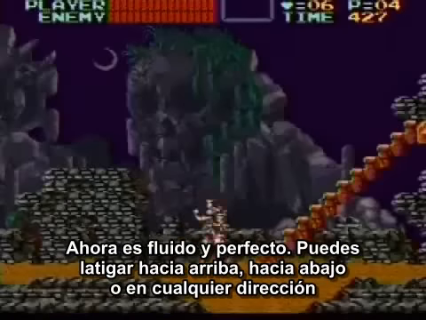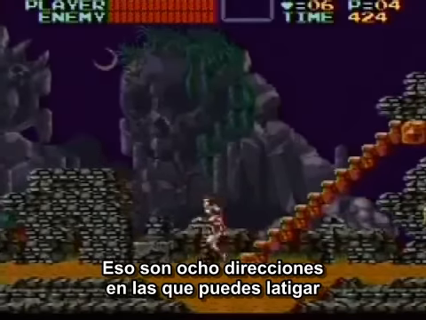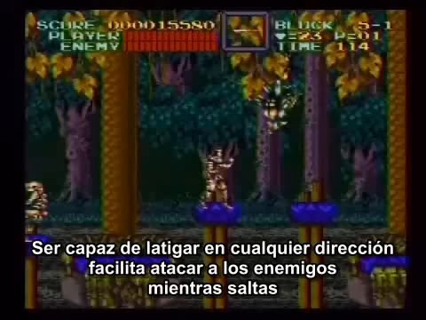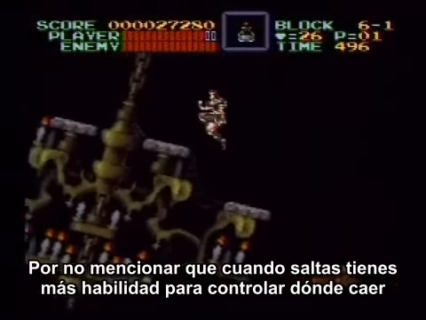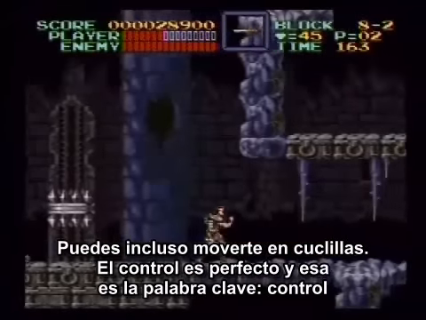You can whip straight up, down, or in any direction. That's 8 directions you can whip. If you hold down the button and fuck about with the D-pad, you can do all kinds of tricks. It doesn't have much purpose, but it's pretty cool. Being able to whip any way you want makes it easier to attack enemies while you're in mid-air. Not to mention, when you jump, you have more ability to control where you land. You can even move while crouching.